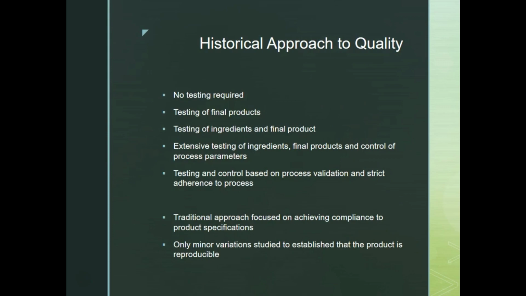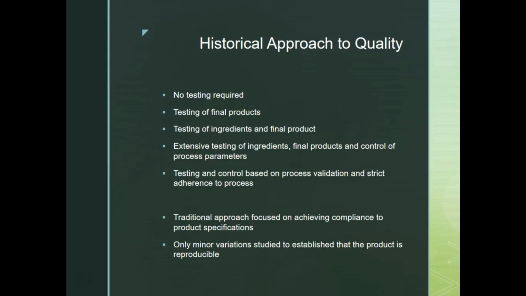quality. So QbD requires identification of all critical formulation attributes or critical process parameters, CPPs, we would have discussed previously, as well as determining the extent to which any variation on these CPPs can impact the quality of the finished product. So historically, no testing would have been required way back.